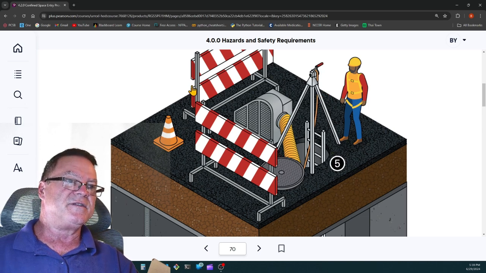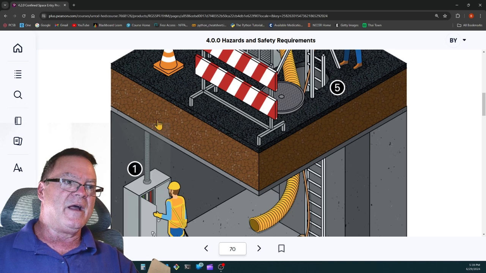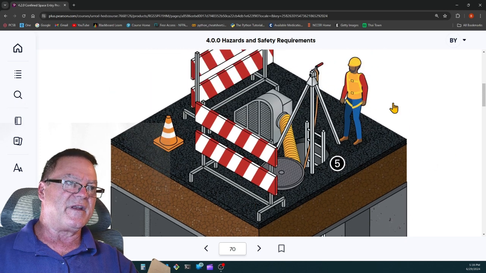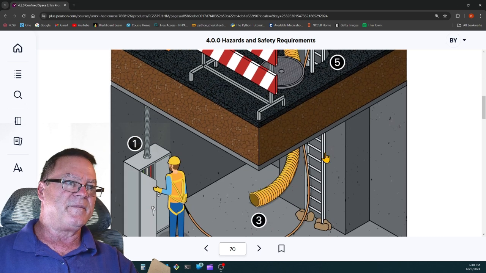Okay. And there's barricades to keep people from walking into the manhole when it's open. This isn't on a platform. This is ground level. They just cut this away so you could see inside the manhole. But this is the earth, and this extends, it continues in all directions. So I don't want you to think that he's up on top of something that he could fall off. The manhole is probably at ground level.